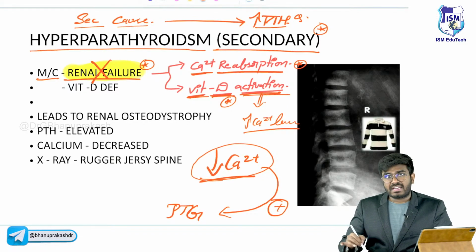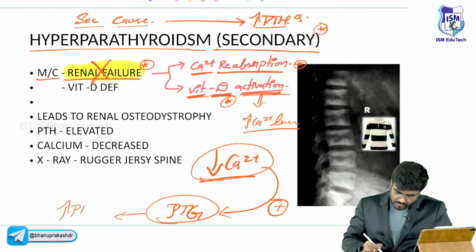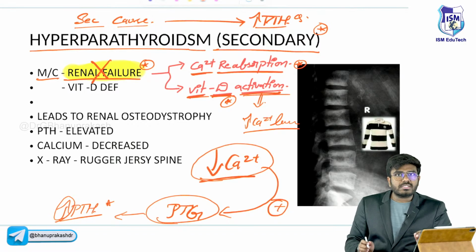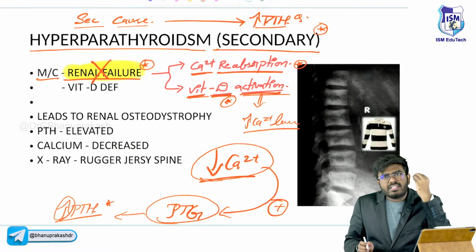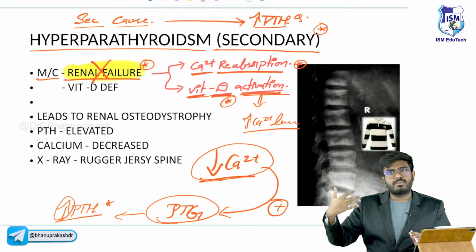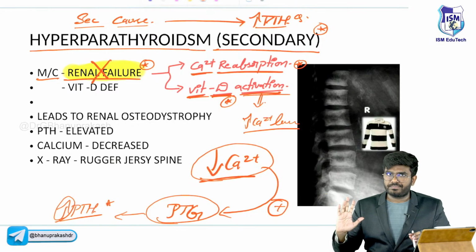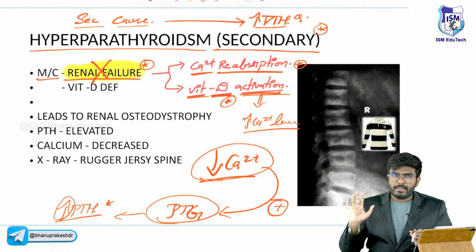As the blood level of calcium is going down, the parathyroid glands are going to produce an excessive amount of parathyroid hormone. Why an excessive amount of parathyroid hormone? Because whatever this parathyroid hormone does, at the end of the day the kidney is not there. Calcium is lost in the urine. Calcium is not going to stay in the blood. So simply remember it like that.